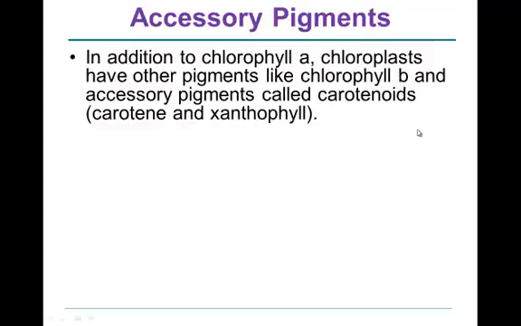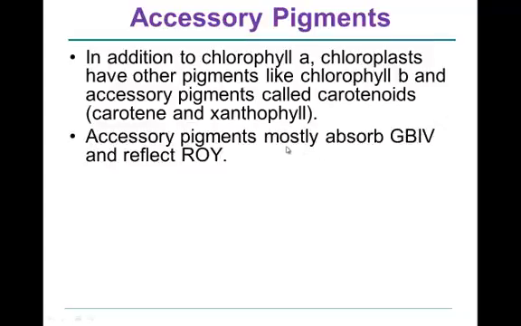And accessory pigments have different absorption spectra than chlorophyll A, and this increases the efficiency of light harvest. Accessory pigments will often typically absorb green, blue, indigo, violet, and reflect red, orange, yellow, and especially carotene and xanthophyll we're talking about here, not so much chlorophyll B. Now, you might wonder why when you look at a leaf, it looks green if there are yellow and orange pigments. And it's just because there is so much chlorophyll that all of that green pigment masks the less common yellow pigments of xanthophyll and orange pigments of carotene.